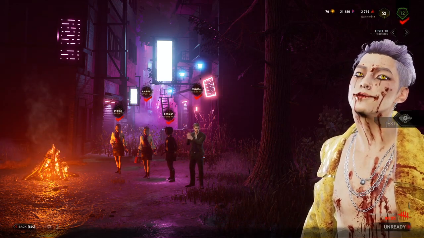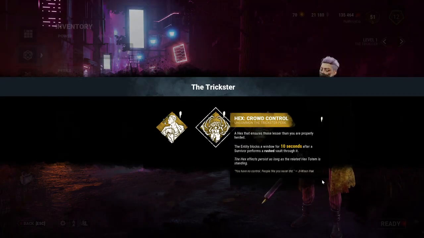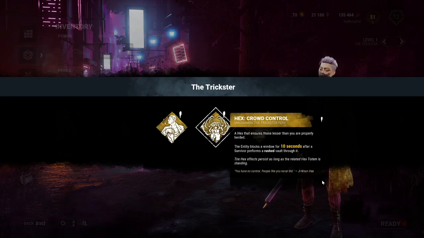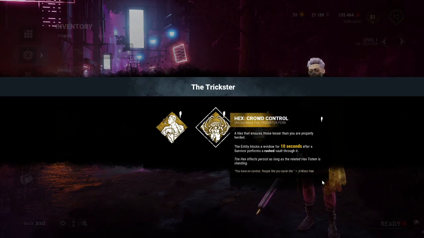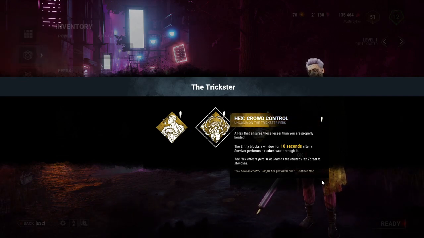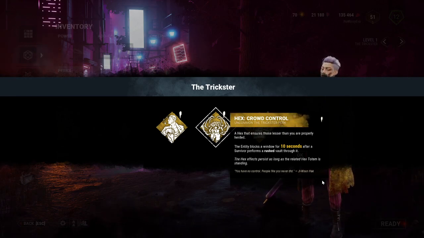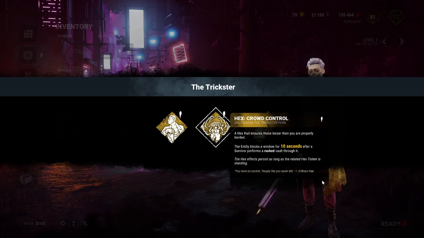Alright, so the next one is called Hex: Crowd Control. A hex that ensures those lesser than you are properly herded. The entity blocks a window for 10, 12, or 14 seconds, again depending on your tier, after a survivor performs a rushed vault action. Now the amazing thing about this is obviously we have Bamboozle, we've seen that with Baba, but he can only block one window at a time.